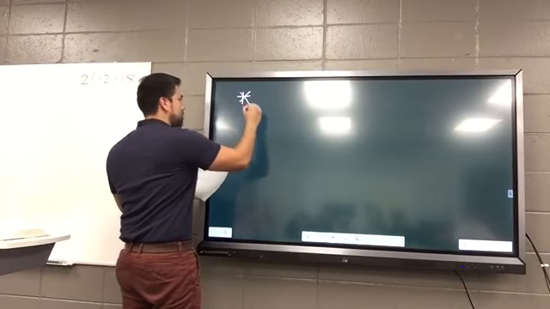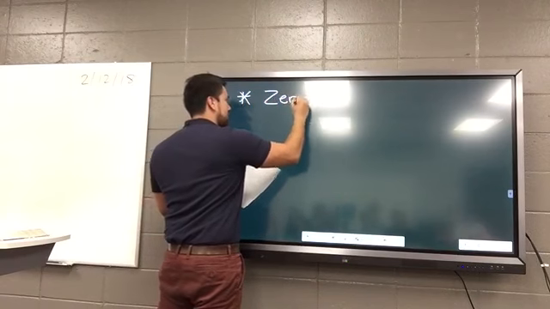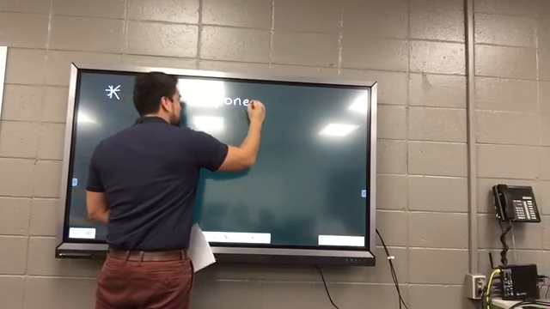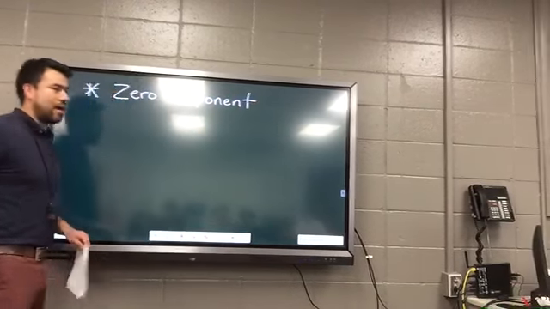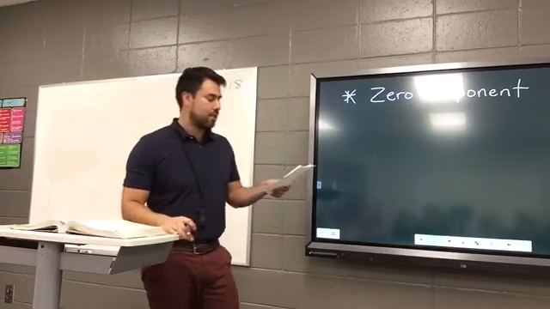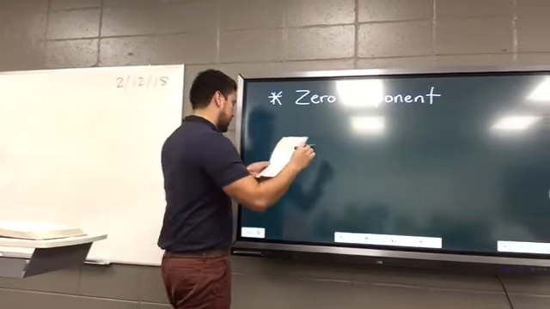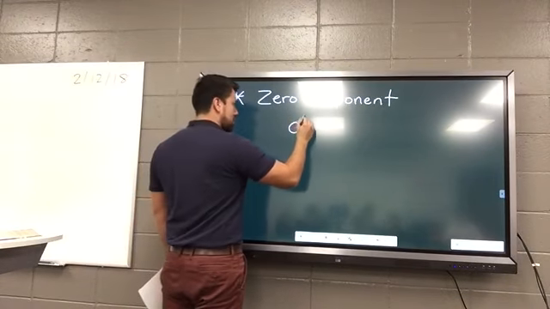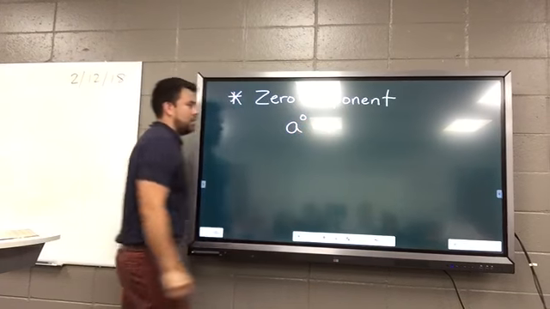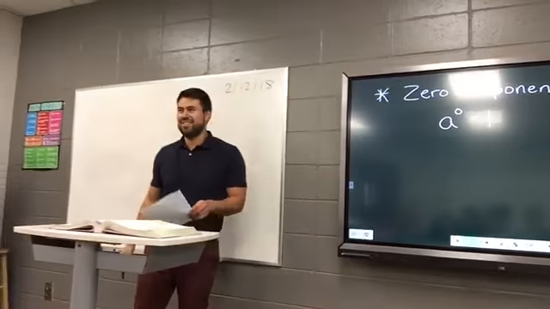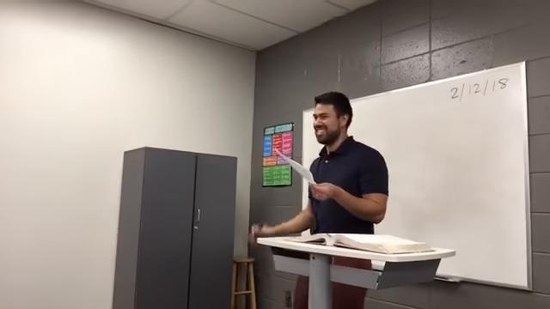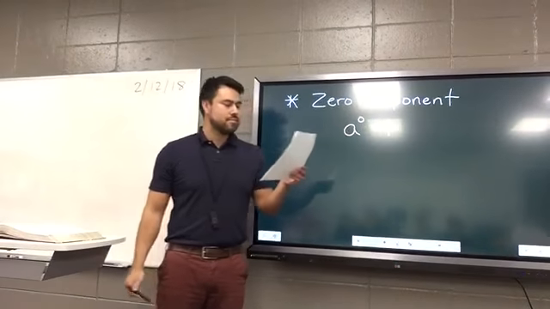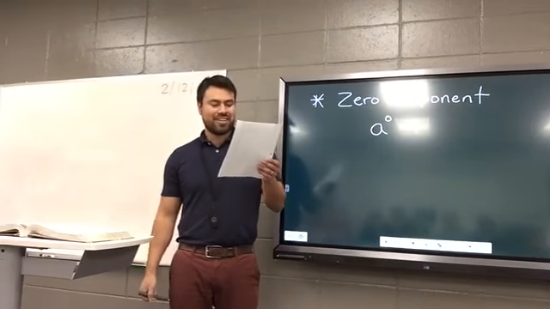Here's the second important thing, and we kind of already dealt with it, but just so you have it in your notes, whenever you have a 0 exponent, this is the rule you have to follow. Okay, ready? It's complicated, so make sure you write it correctly. A, which does not equal 0, anything but 0, to the 0 power equals 1. And that's it. Anything to the 0 power equals 1.